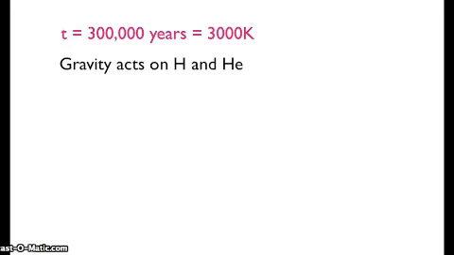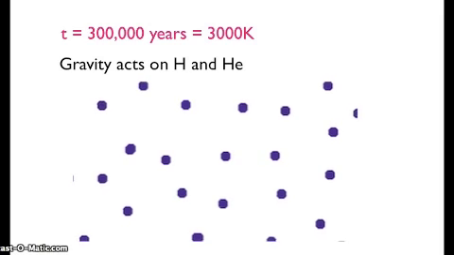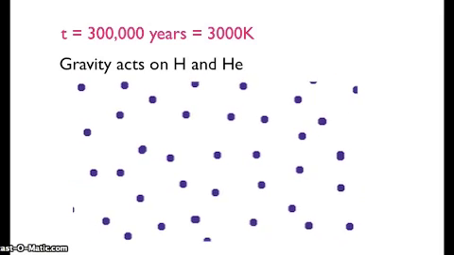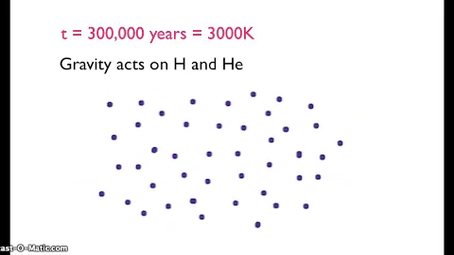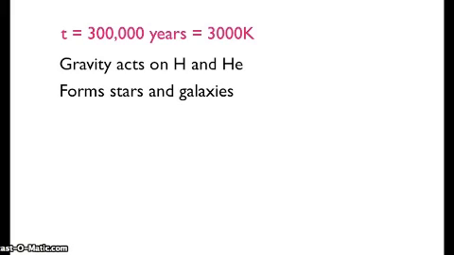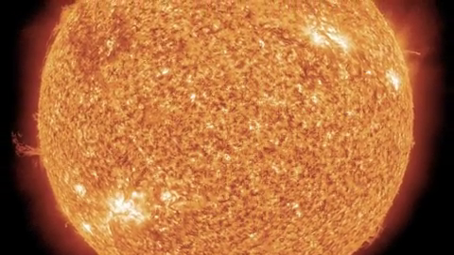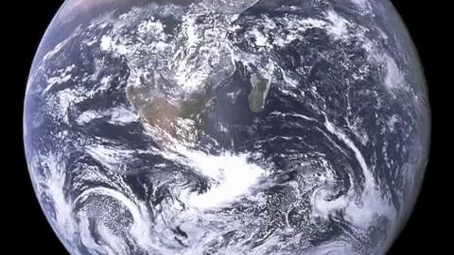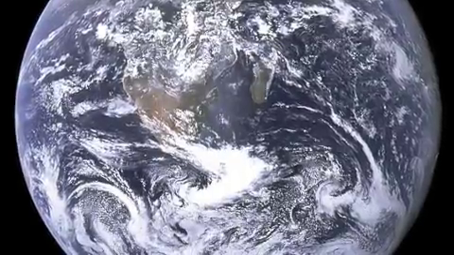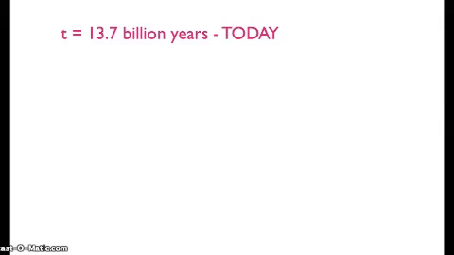Gravity is acting on hydrogen and helium atoms and pulling them together. This will eventually lead to the formation of stars and galaxies. Five billion years ago, one of the stars that was created was our own sun. Four billion years ago, the Earth was formed.